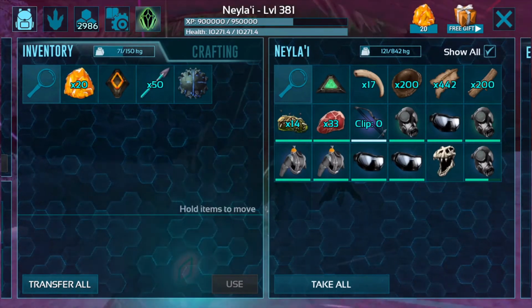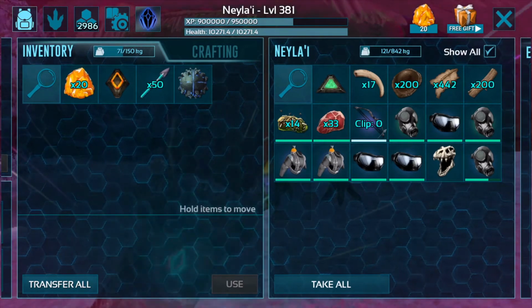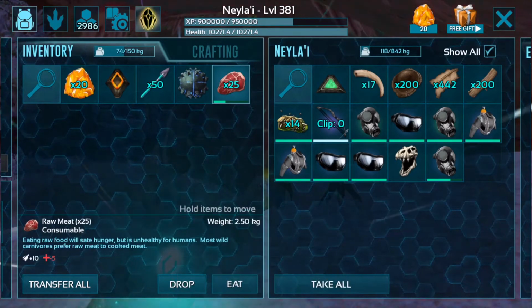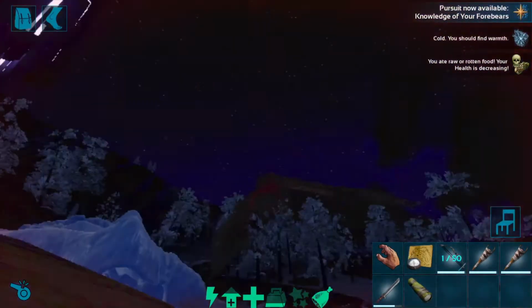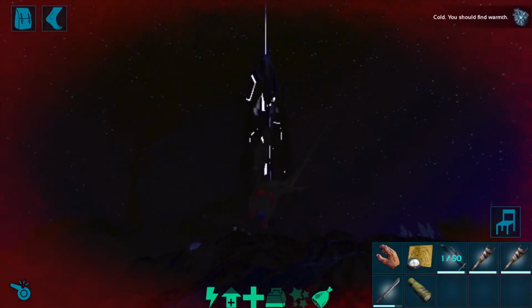Can we get out of this, please? It's not gonna let us? It's weird. What? There we go, okay. Wait, what? No, get out of the cave. There we go. Oh, let's get up there before we die.